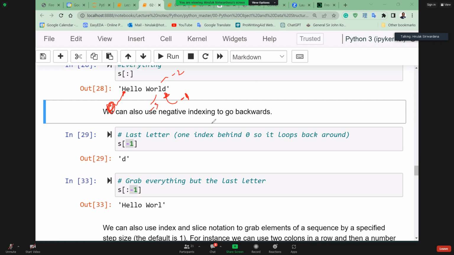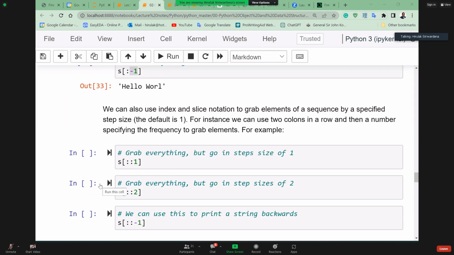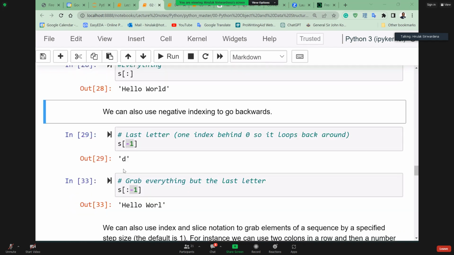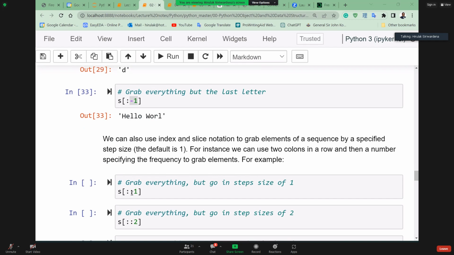Okay, so we discussed the simplest form of slicing. Now let's check slicing with step size. I told you before, if we do not indicate the last argument, which means step size, it will automatically take the step size as 1.